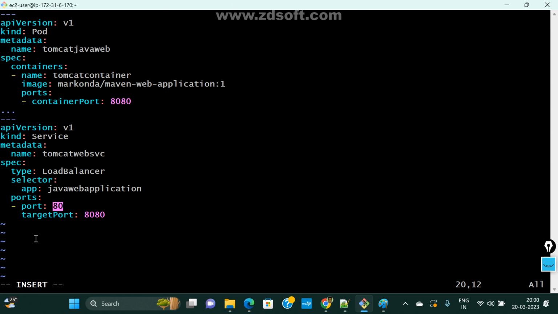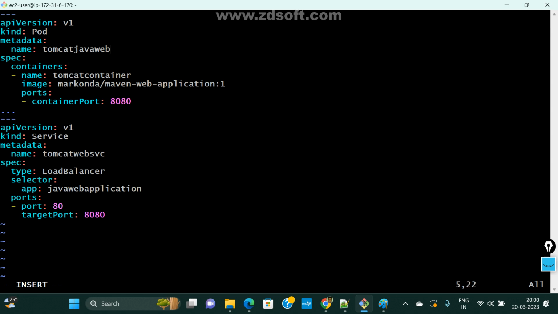Now here I gave type equal to LoadBalancer. Here I gave the selector. So which name did I give here? java-web-app. Now, is there any match here? Any name matching with the pod? No, right? How does this service object discover this application? It is finding the related name. Do we have any name here? No. So for this there is one tag.